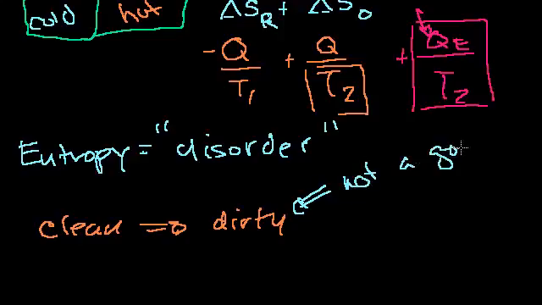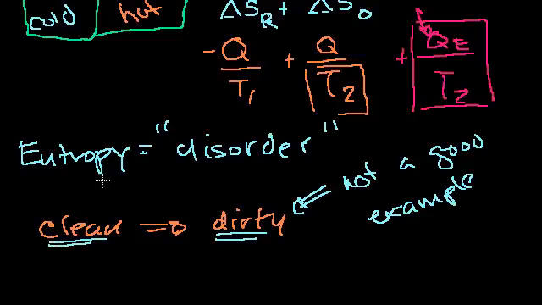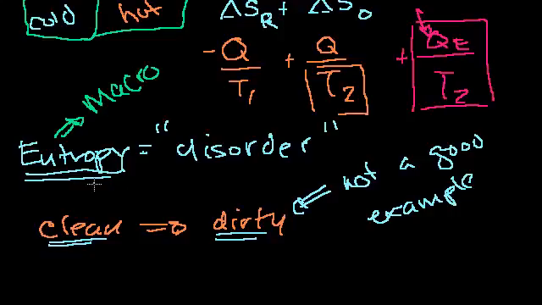Why is that? Because clean and dirty are just states of the room. Remember, entropy is a macro state variable. It's something you use to describe a system where you're not in the mood to sit there and tell me what exactly every particle is doing. And this is a macro variable that actually tells me how much time it would take for me to tell you what every particle is doing. It actually tells you how many states there are, or how much information I would have to give you to tell you the exact state.